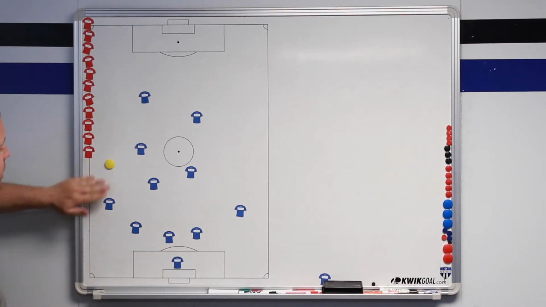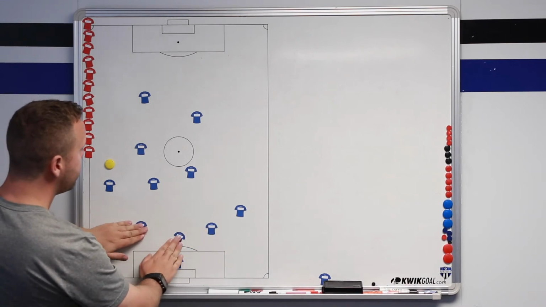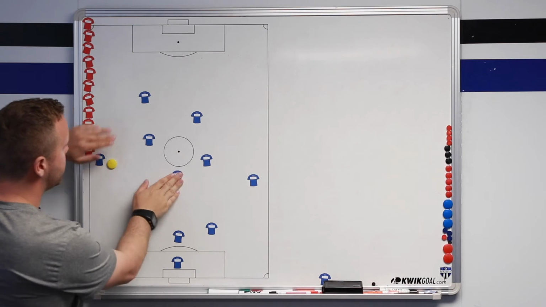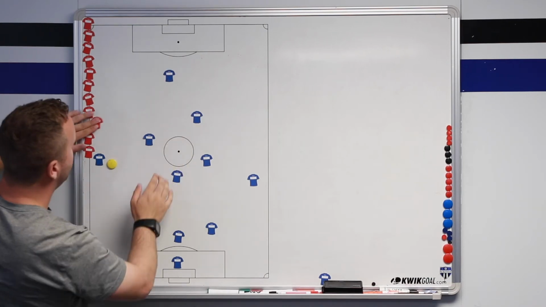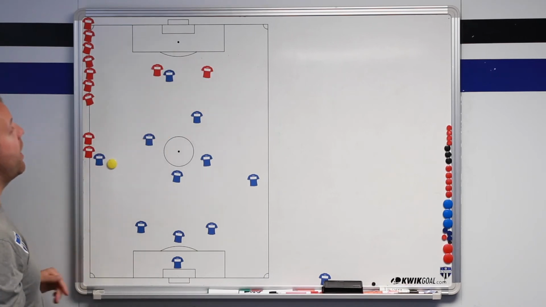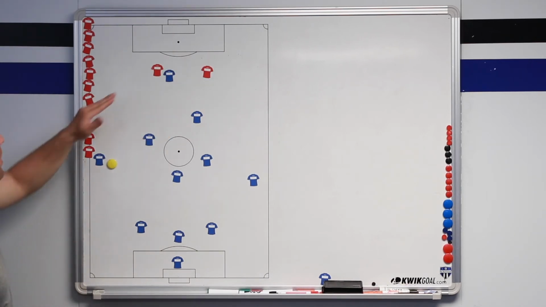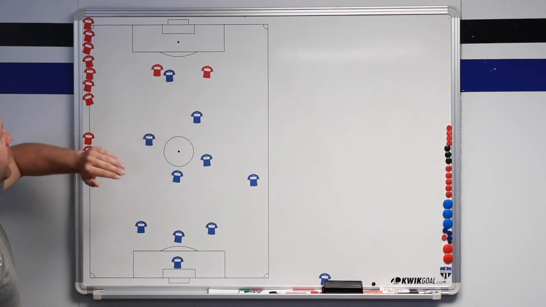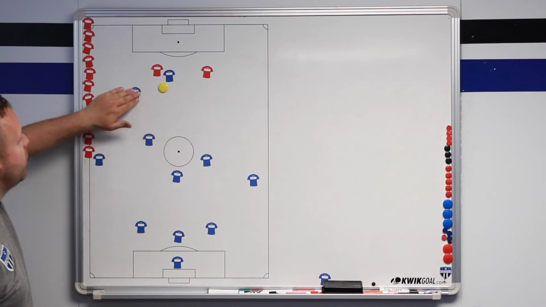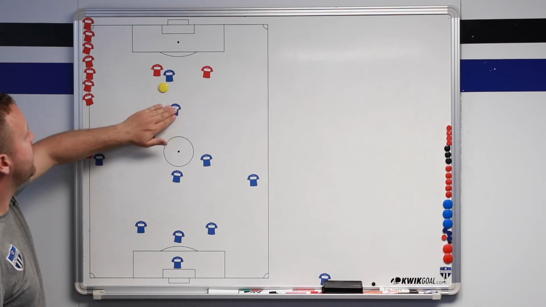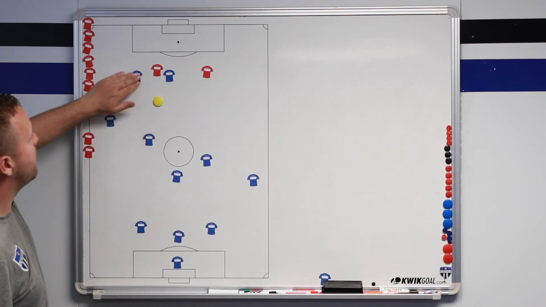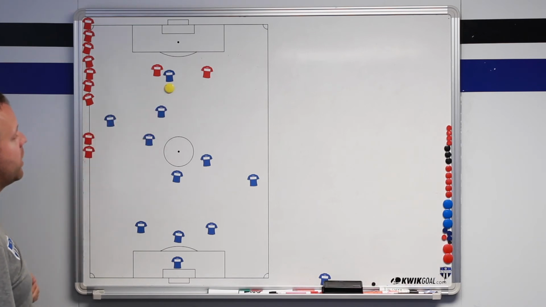The last players that we'll talk about are our strikers. Again, depending on the skill set of our strikers, we may ask that one player plays higher up the field. Generally, this player is going to have a more physical dominance. They're probably good at holding up the ball or winning the ball in the air. And this player is likely working off of them, moving into space, supporting them to bounce back. They're probably a little bit quicker or maybe a clever player.